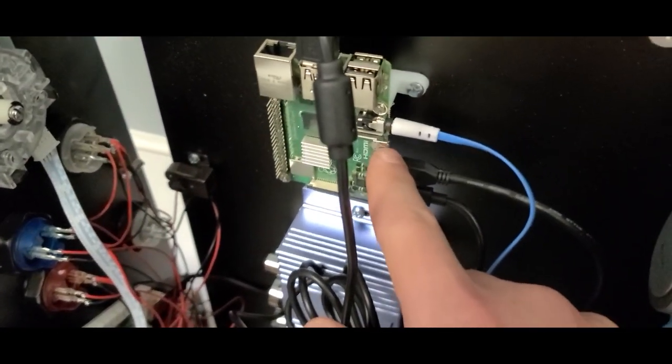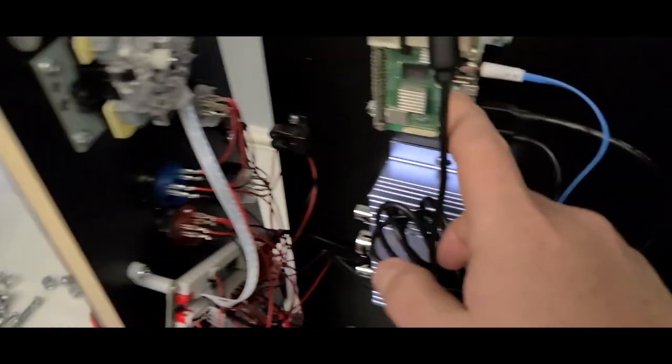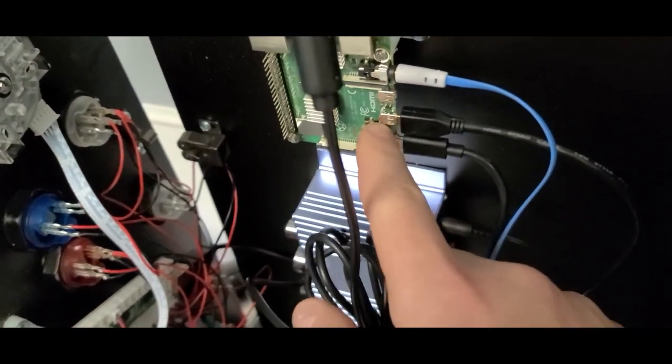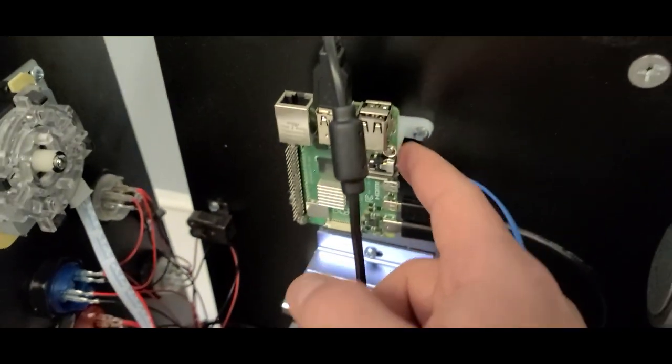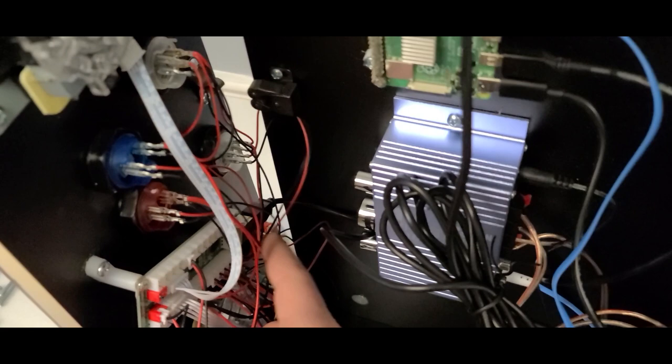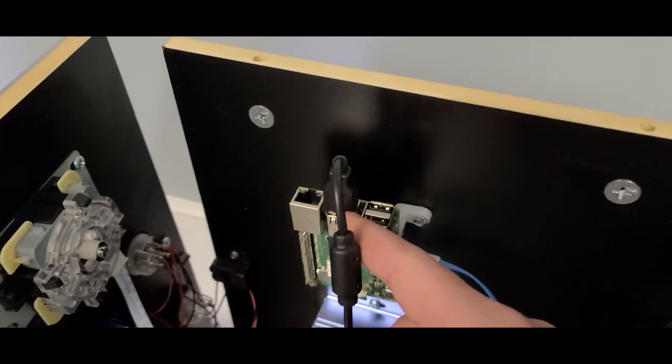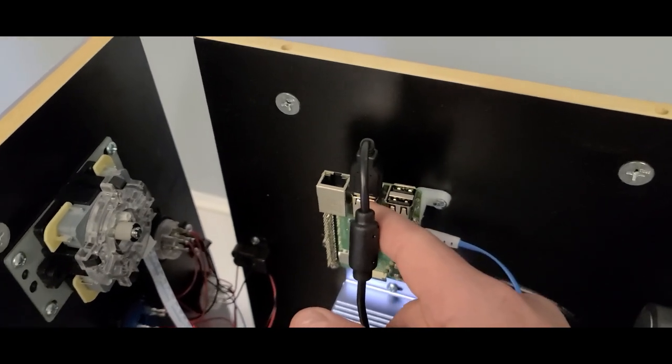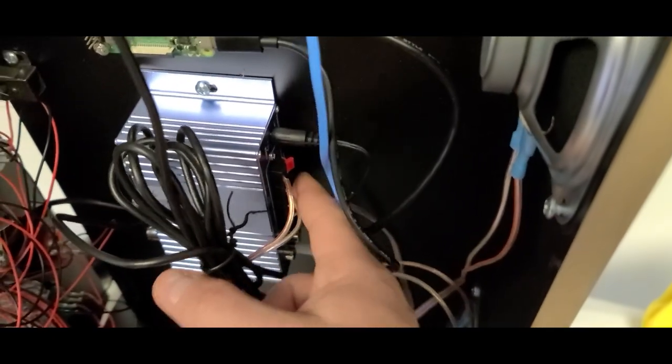So just be real careful when you use these two plugs. But there's an HDMI 0 and an HDMI 1. You want to be in the HDMI 0. That's going to be for your play field, your normal games. This HDMI 1, our card's already configured, so it will play on a secondary monitor up here. If you put this up here, it'll show what the marquees are on this HDMI 1. So make sure in the HDMI 0 for what we're doing here, you have the 3.5mm audio cable.